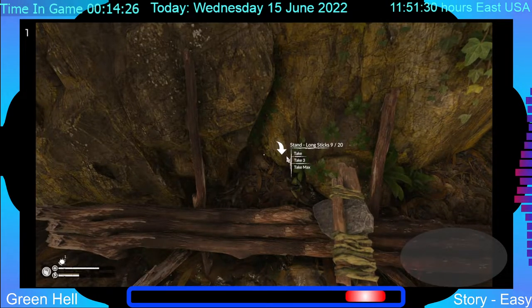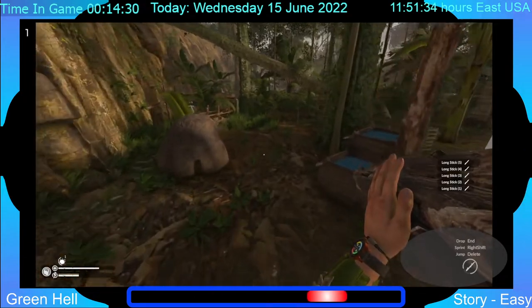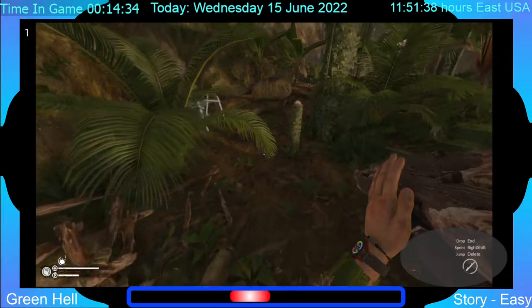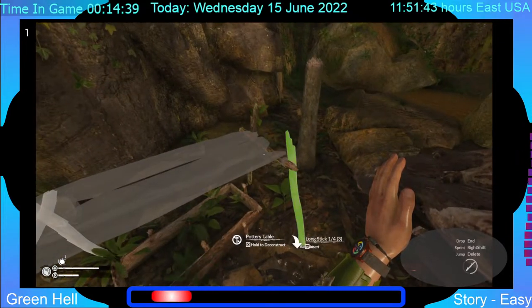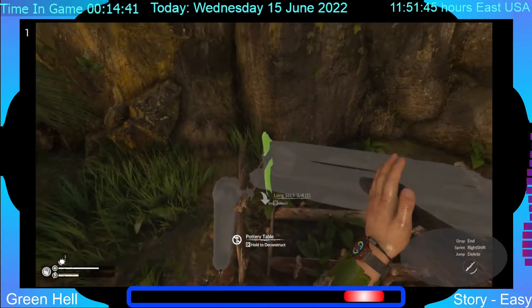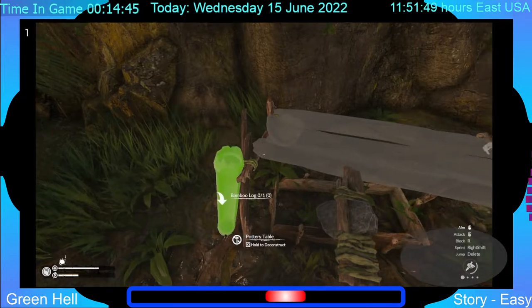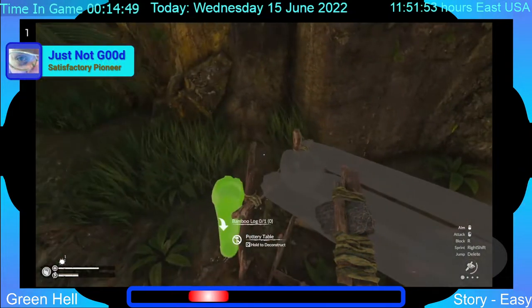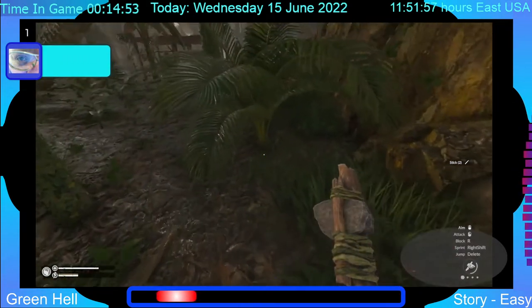Use the gamer method. Make max. Put one back. Keep your hand on the key to drop them. Rope, rope, rope, rope, stick, what are you doing there? Bamboo log.